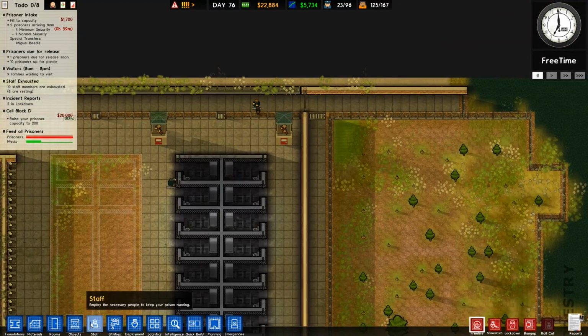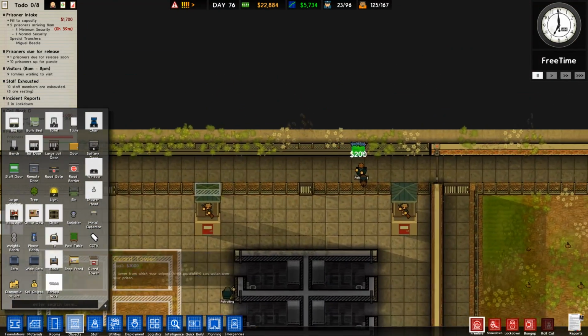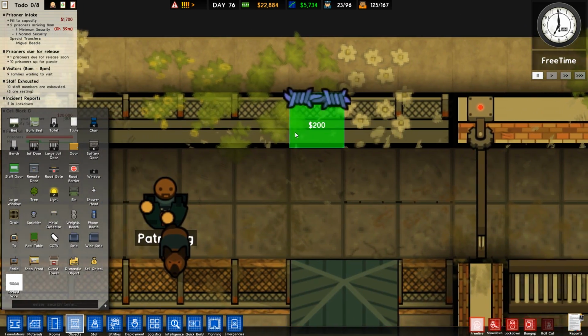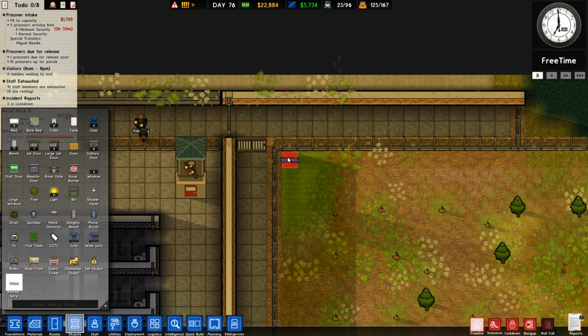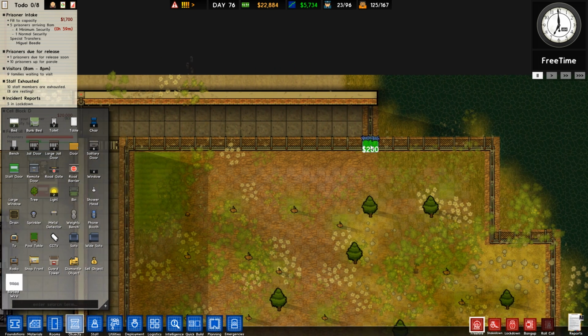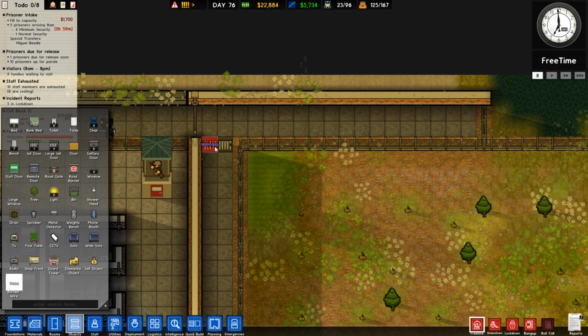Also, to prevent that, we can now place barbed wire across all of the walls. You can see the walls now are slightly different. I believe the perimeter walls used to have barbed wire, but now they don't, and you can now place barbed wire, which is an object which is 200 generic units of currency, so it's quite expensive. You can place that on top of all of the walls in the game.